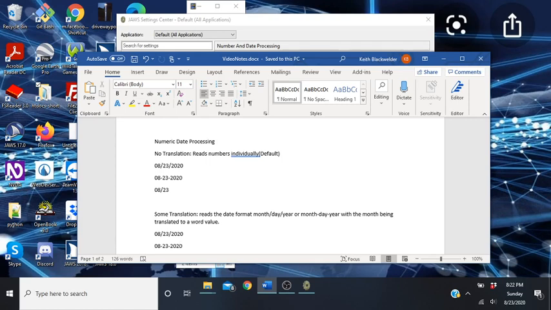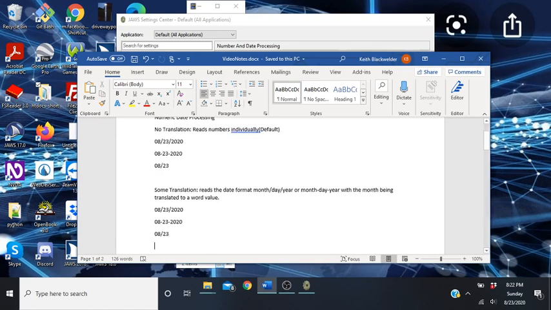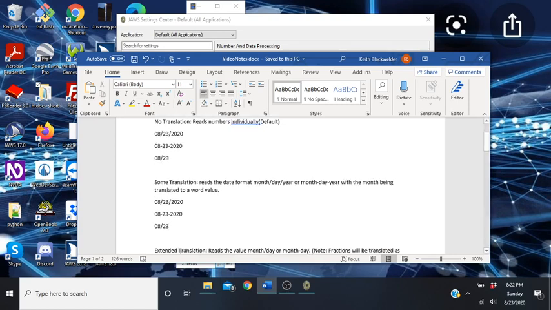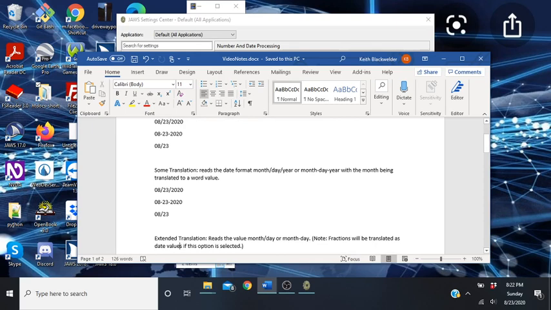So we're going to move on to 08/blank. Extended translation: reads the value month/day or month-day. Left note: fractions will be translated as date values if this option is selected. Extended translation, if you select this option, it's going to read that short way of writing your month and day.